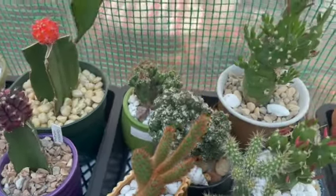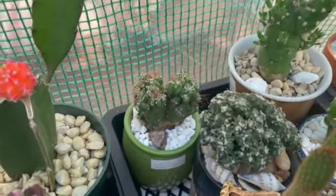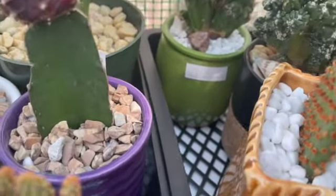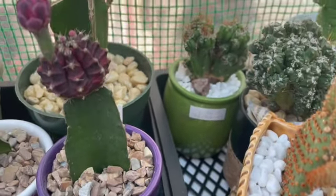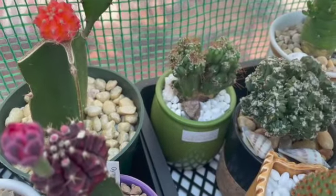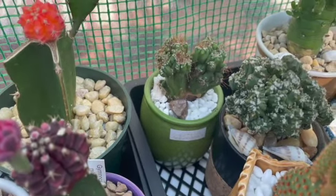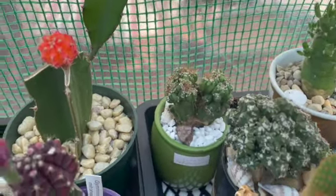These are the crested plants. I have names on here, but it's a series. They're in the Cereus family, but the label has faded and I can't read the entire name.